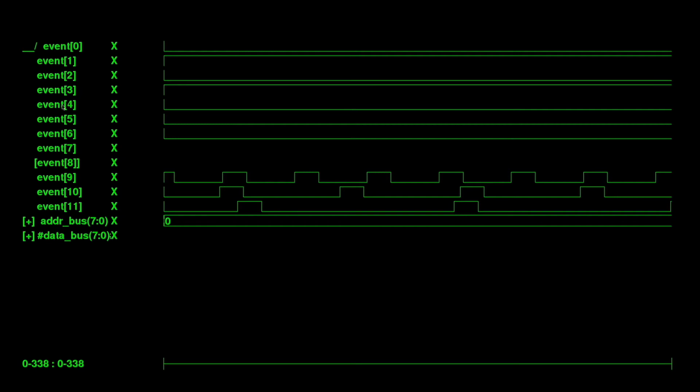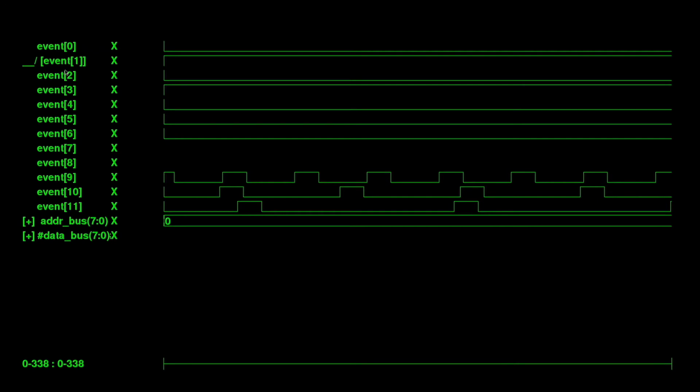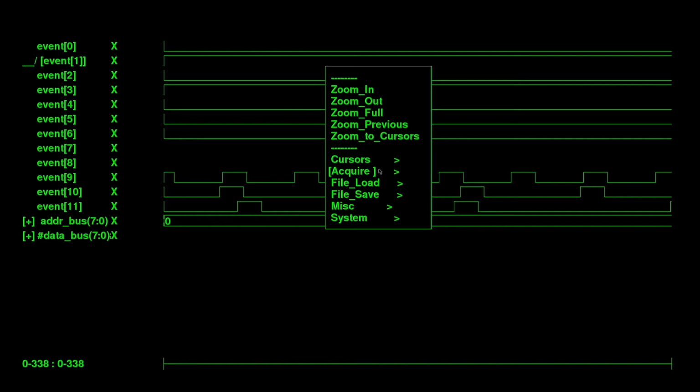There is the signal name region where you can left click to select a signal and then right click to do something like assign a trigger to it or also rename the signal. There is the waveform area, which is the main menu. You can right click here and then you can do something like acquire.